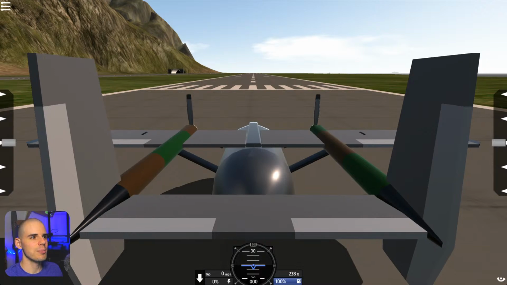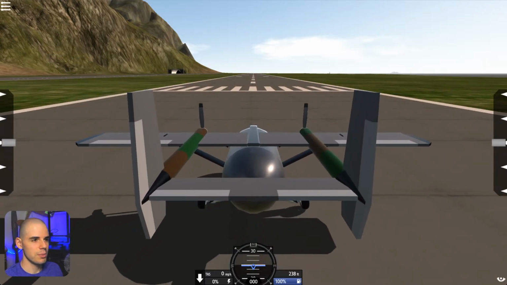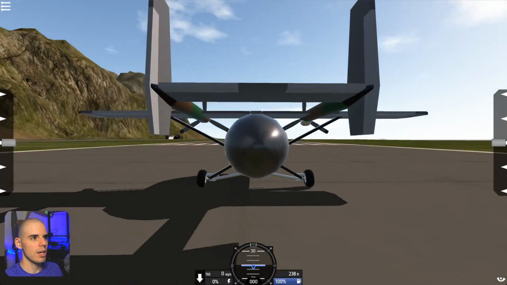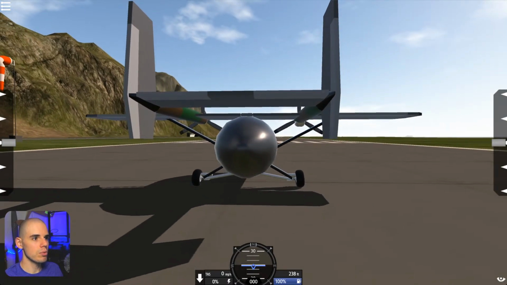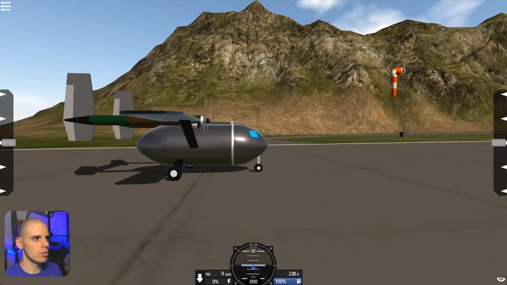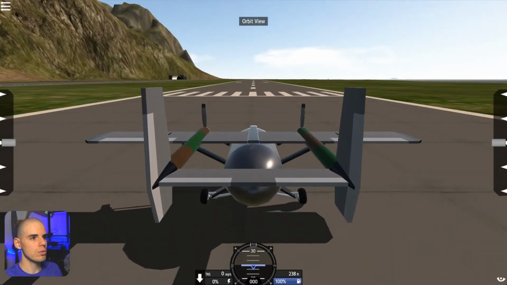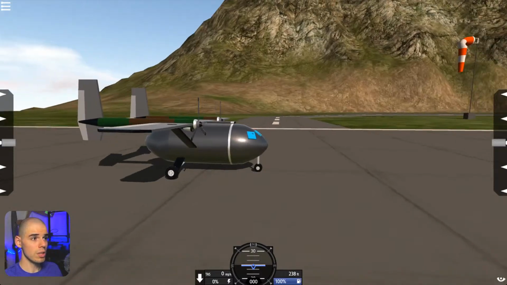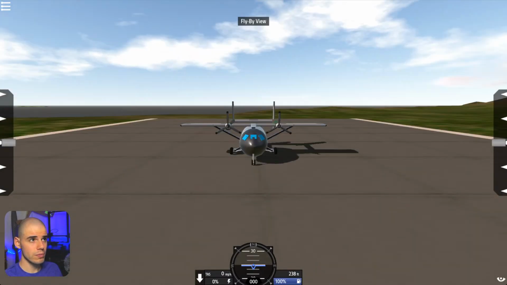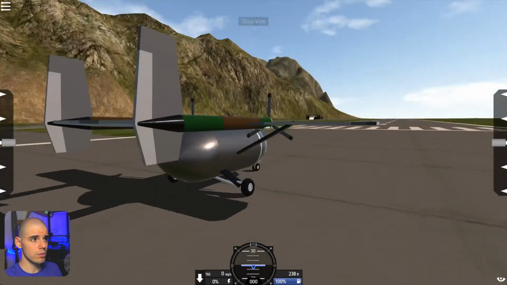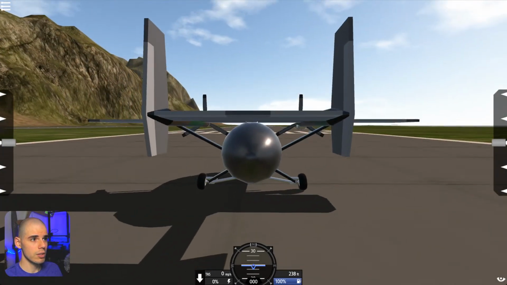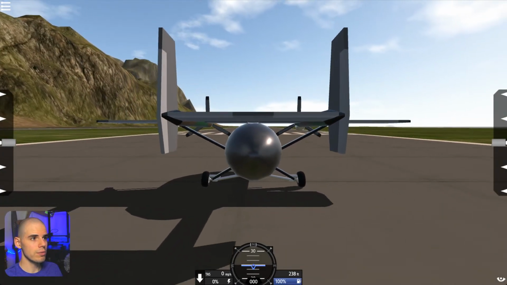All right. Let me switch up the camera. I don't remember reading if there were controls, what the controls were, if there were special controls. Oops, orbit view. So what I like to do is get a nice side view, and then I like to get a good chase view, which is right behind it. You know what I mean? Wow, this thing looks so crazy from the back.